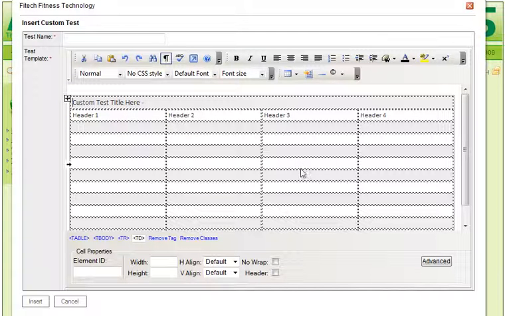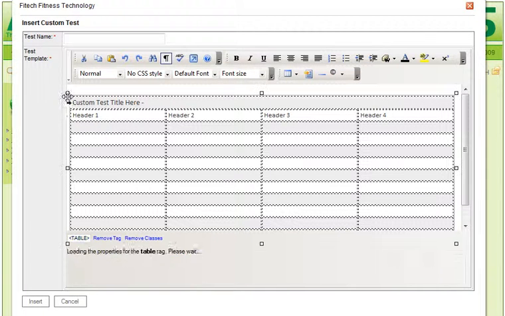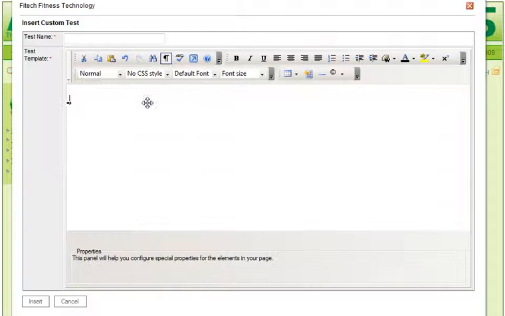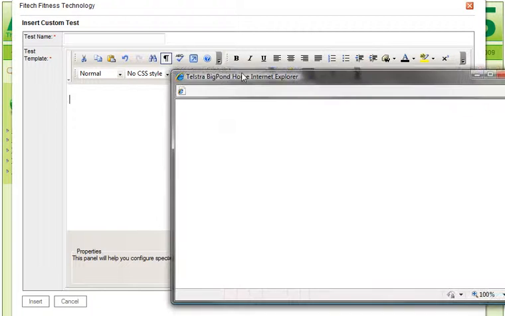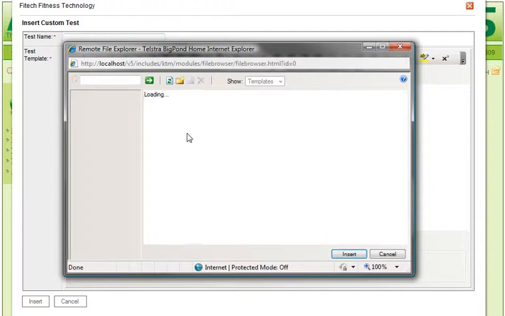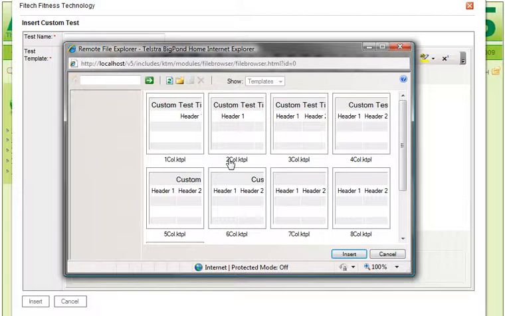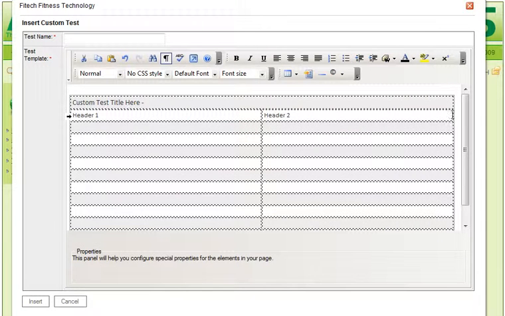Now let's just say, for example, you're going to do an eye test and you have two columns, right eye and left eye readings. So what we'll do is we'll click on the little anchor there to highlight the table, click on the delete button, and then we'll go to this little button in the visual editor called the content template. Click on that and that will give you a range of templates from 1 column through to 8 columns, and they're appropriately named 1 col, 2 col, etc. So I'm just going to double click on the 2 col one and that will load it into the visual editor. Now I've got far too many rows here, but I'll deal with that in a minute.